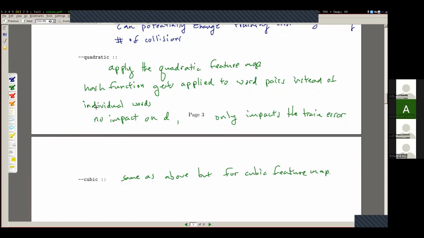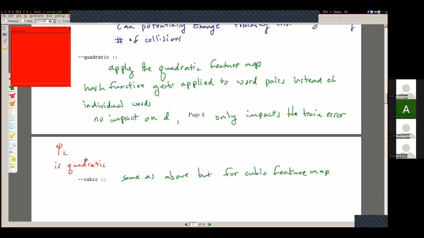Here, though, we have two feature maps being applied. We have this V2, call that the quadratic, which goes from roughly D into D squared. Both of those are in asymptotic notation.